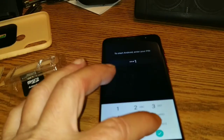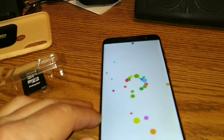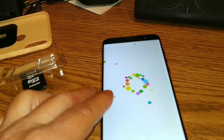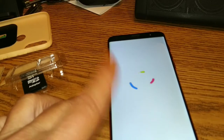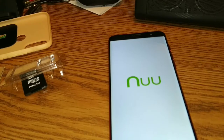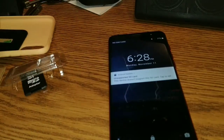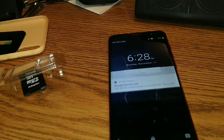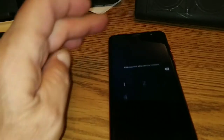You just saw me type in my super double top secret PIN number — not that I care, there's nothing on this phone you'd ever want. It will go back in its case now ASAP. By the way, I had my first drop on the Mi A2 today using that KW mobile case — fell flat on its back, no harm no foul. That's why you put a case on your phones.